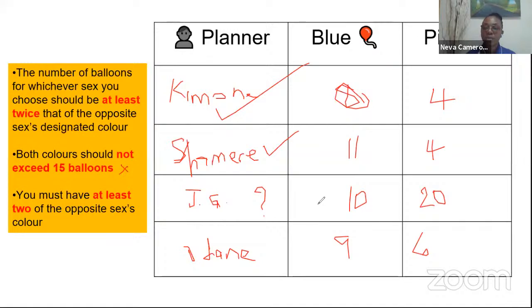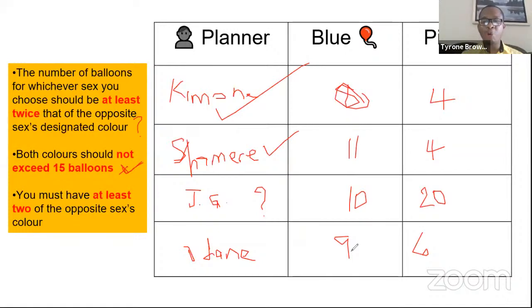So I'm seeing where they're responding that though the total adds to 15, it is not twice the amount. So we would have met one of our conditions for Ordain. It does not exceed 15, but our problem would have been with our first condition. Because when we look at twice this amount, this number is not at least twice of this. So this number would have had to be 12 or more.